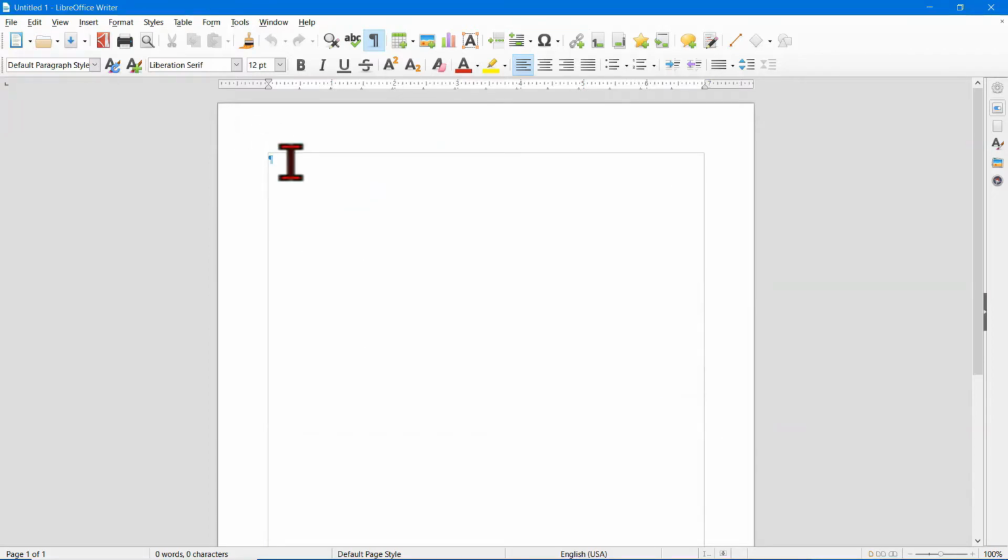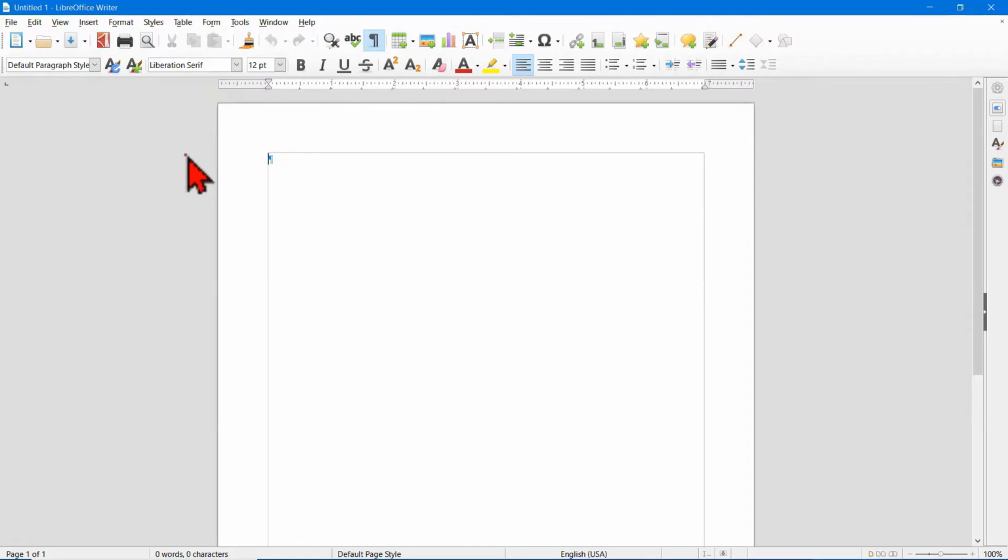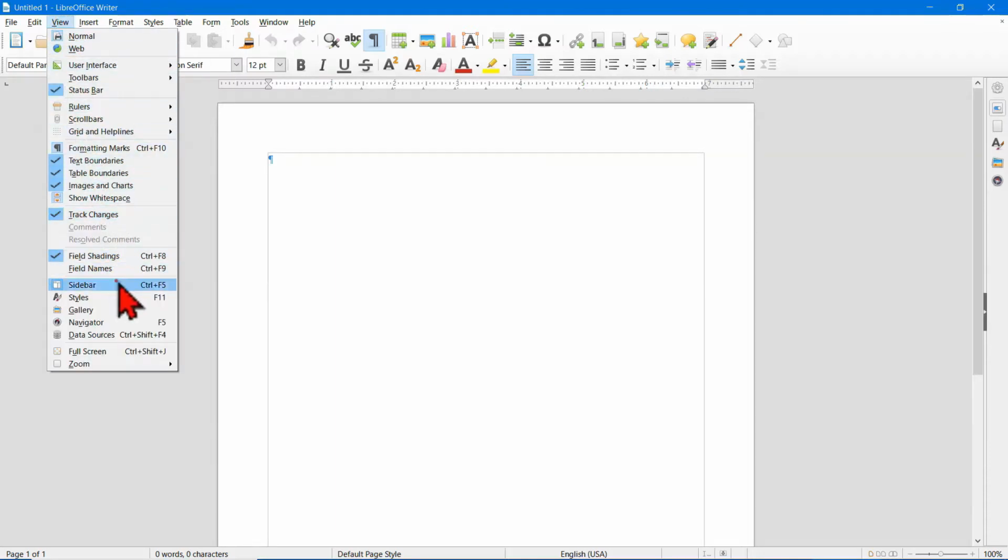And now you see that we have a new open document with the standard toolbar user interface. I also want to check to see if the sidebar over here on the right side of the display is on. In my example, it is. If you do not see that, you should select View, Sidebar, and toggle it on. This is a toggle, by the way. If you select it when it's on, you'll turn it off. When you select it when it's off, you'll turn it on.